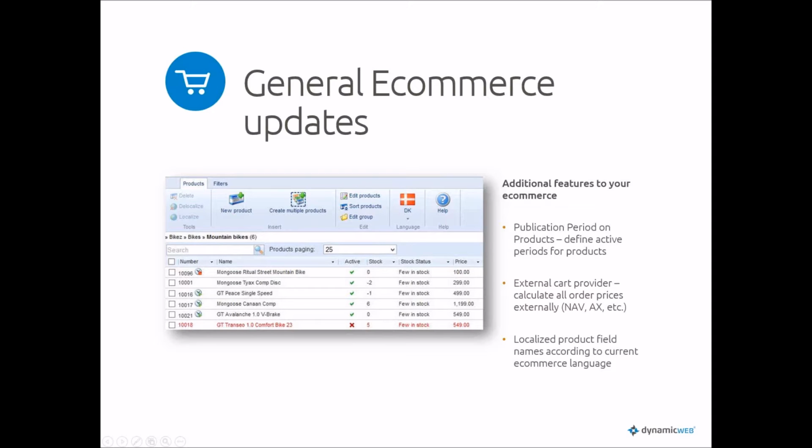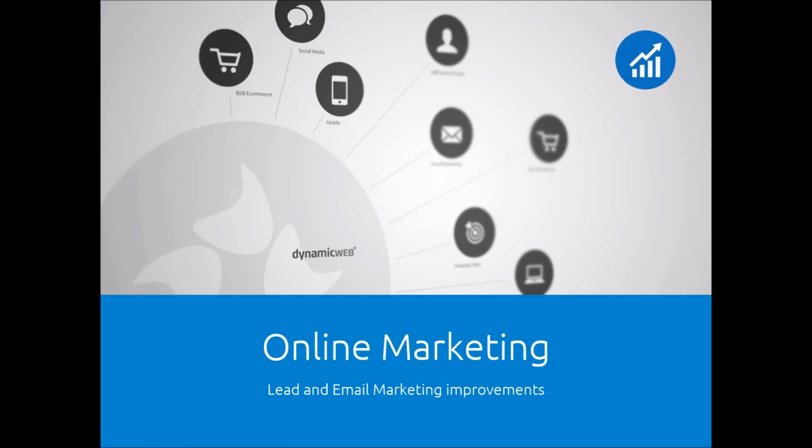Also, we've added a lot of things on the integration part for e-commerce. Most important is this one. Now we have something called a cart provider. That is very useful when you have an integration to a system that calculates the order total. So what you do, when you implement this, is you let NAV or whatever ERP system you're using handle the calculation of all the prices and order totals and so on, and you disable all of its own calculations. So it will not calculate fees or order lines or totals or VAT or anything. Simply leave it to NAV or AX or whatever, because they know exactly what to do.